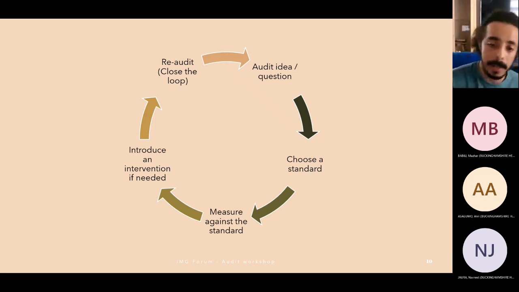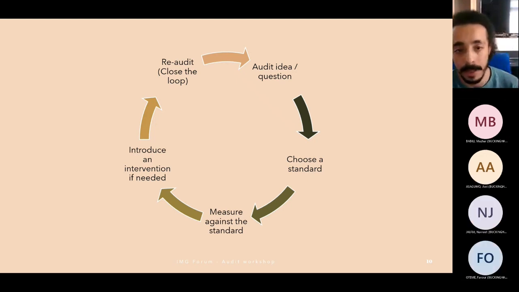Let's say you found 70%. Then you have improved the practice and you've done a full cycle audit, a full loop audit. This is a very basic example, and that's actually something you can do in like 2 weeks. It's very, very basic, and it's a full audit. So it's very easy to do something like that.